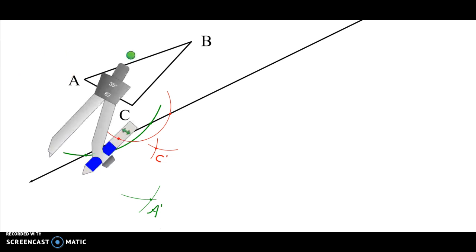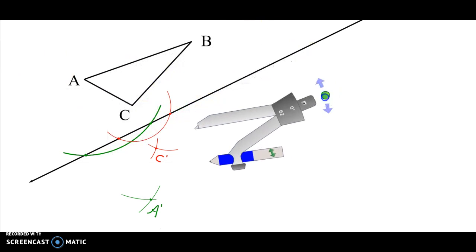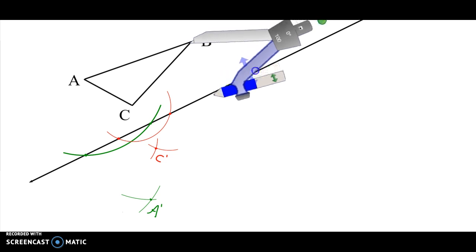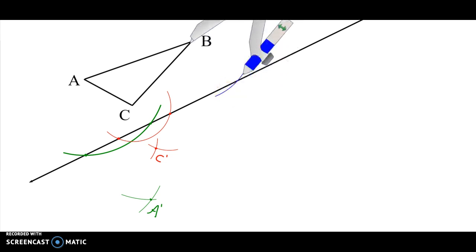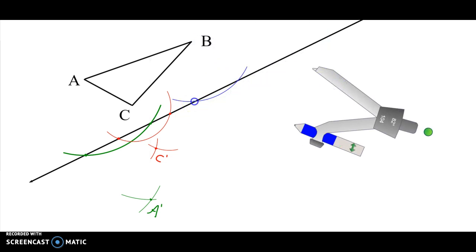So now you're going to place your point at B. And for the third time, I'm going to tell you, only open up your compass so that it's a little bit below the line. By a little bit, I mean like a centimeter. Do your last pendulum swing. That just created 2 new intersections.